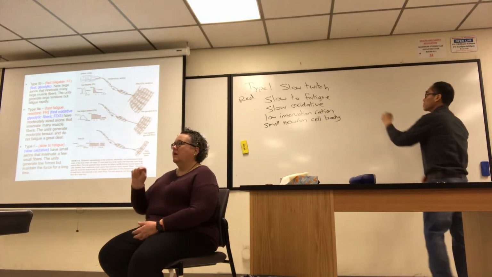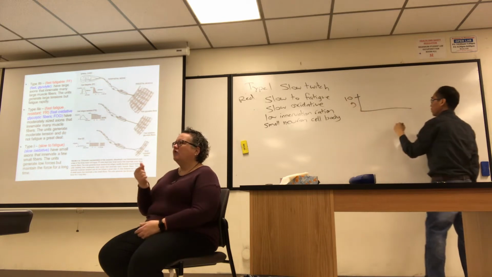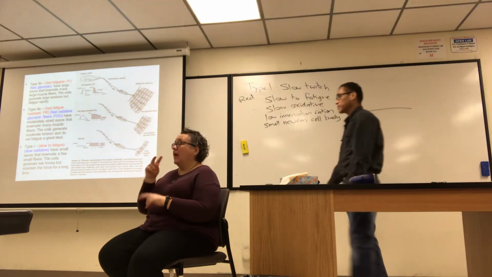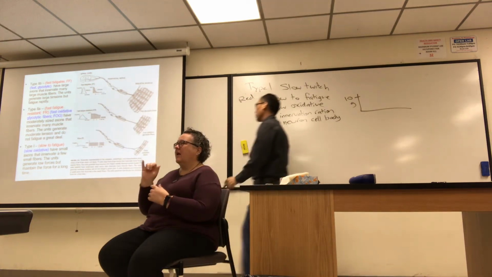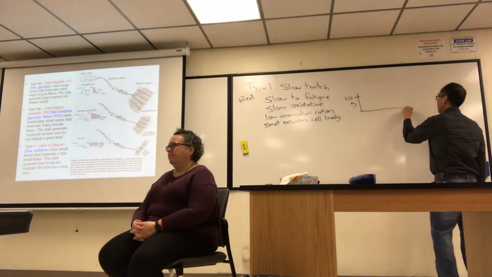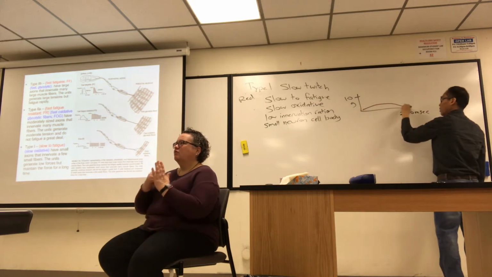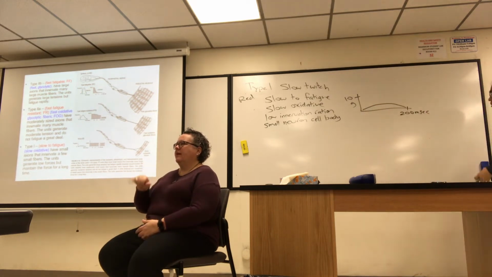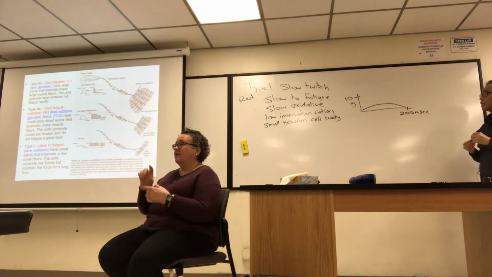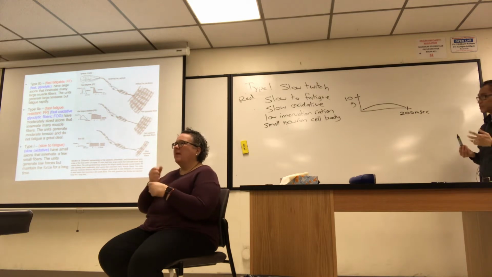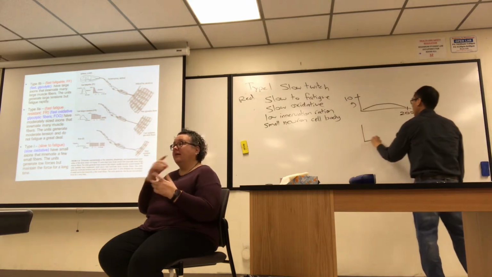The twitch response is very weak, 10 grams over time. And look at the time in milliseconds here. They put 200 milliseconds at the end to give you a frame of reference. And these draw a very low curve like that. So the very slow twitch, I guess 200 milliseconds in terms of a twitch response is very slow. And they don't generate much force, far less than 10 grams. Now, the thing about them that's unique is their fatigue response.